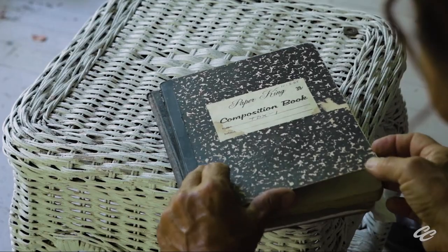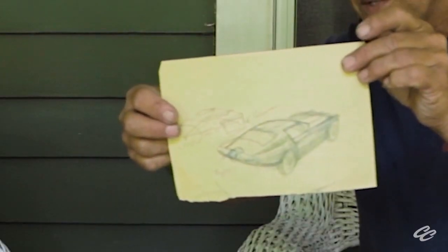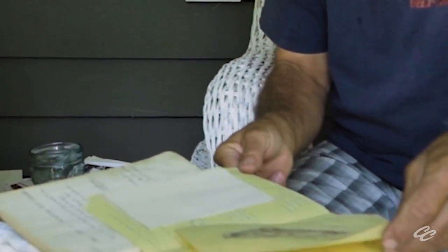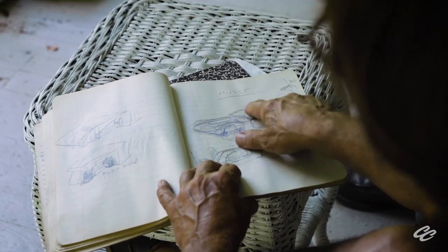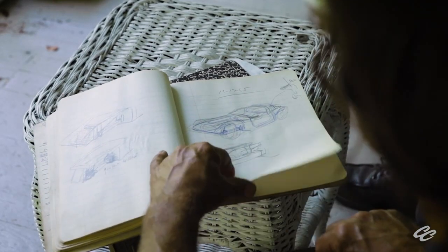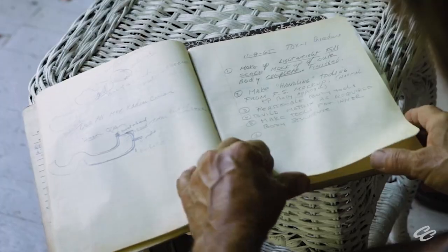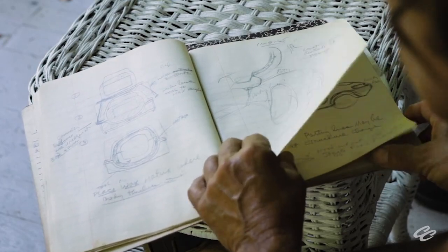When you open them up, some of the first things that strike you is there's a concept design in here, that he was a pretty darn good artist. So that's his concept design of what the car would look like, and it came pretty close to that. Within a month of starting this, he's got the basic shape and structure all done. Six weeks in, he's already sketched exactly what he wants. He's talking about how he's making the molds and waxing the molds and pulling the glass out. 11/9/65. I mean, this is only a few days later. He really jumped on this thing.